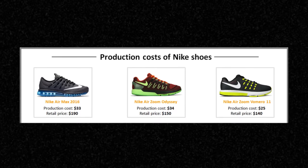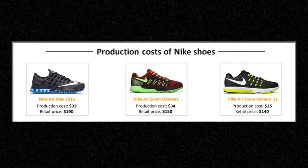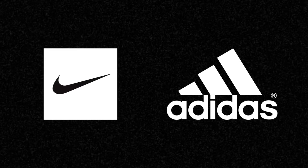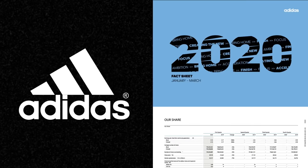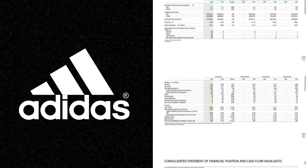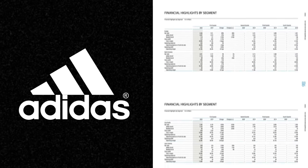The numbers you see are the FOB costs for specific shoe models based on ocean shipping data. There's a good reason why we chose Adidas and Nike for this exercise — they are public companies giving everyone access to their income statements. That allows us to tie in other calculations to the cost of the shoe and deduce the average profit made by brands on each pair.